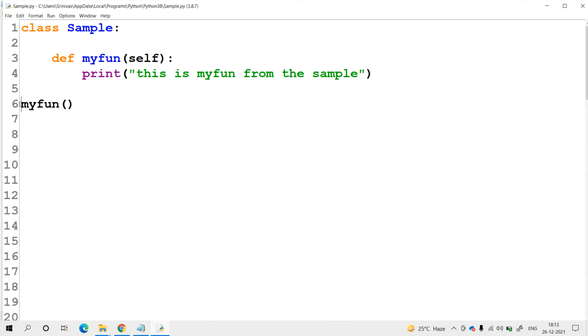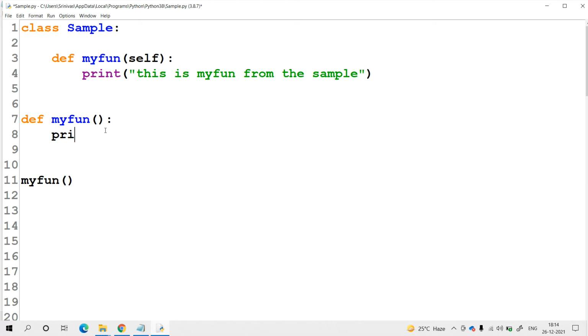In the current scope, at the time of calling this function, the function definition is not available. Let me take the same function in the current scope. How to take it? Very simple. def my function. Here in normal modular programming, we need not take the self keyword. Don't worry, I will discuss it later. In normal procedure oriented programming, at the time of creating the function, we need not take the self keyword or anything else. So let me create one simple function in the same scope.